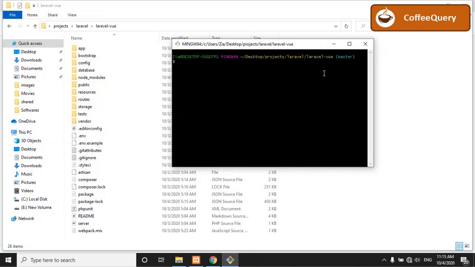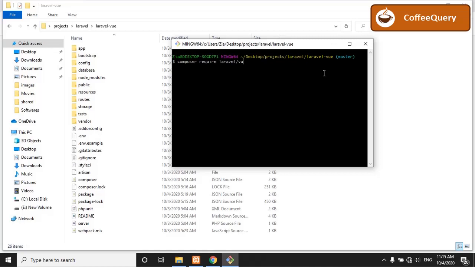To install Vue inside Laravel application, we require Composer package to install it first. Composer require laravel/ui.